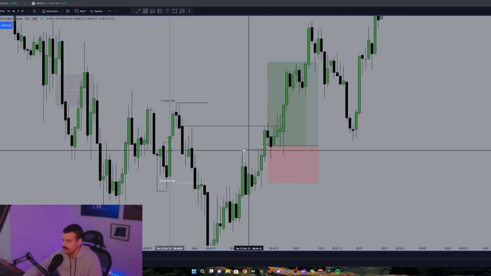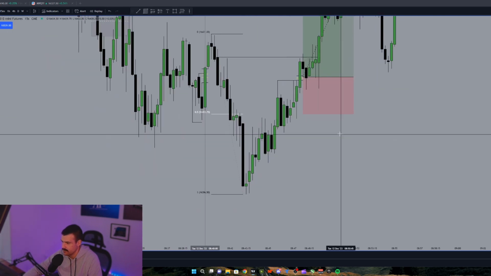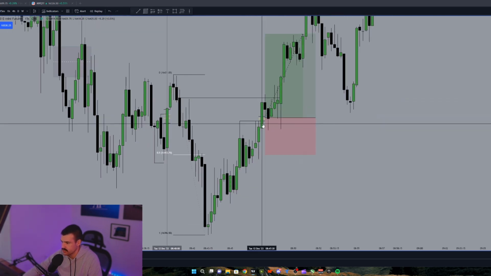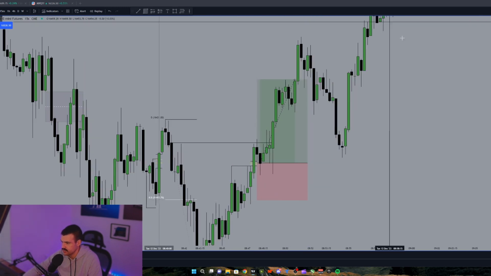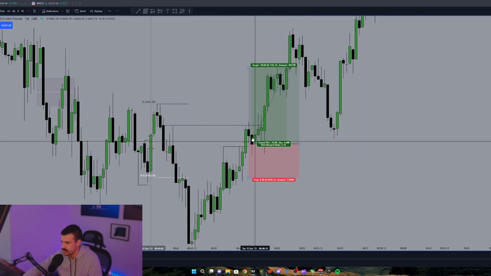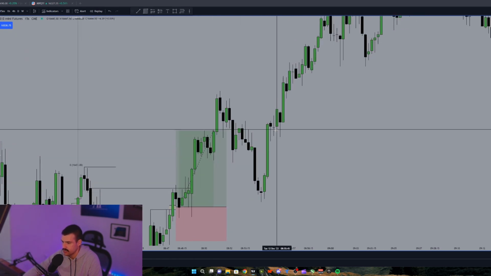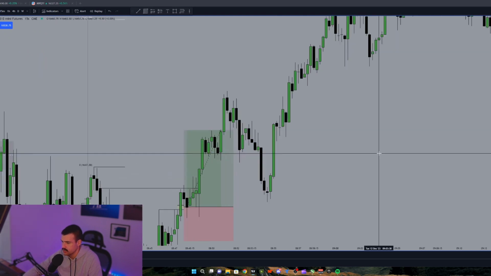So first one, we displaced above this high. We actually put in like 3 equal highs right here. Finally got displacement above it. We had our fair value gap. So we get our gone box, set our limit at the top yellow line right there. And then as you can see, this one just ripped. But no fair value gaps on here, like I said, so this is 100% valid. Nothing else over here fit within the entry requirements.